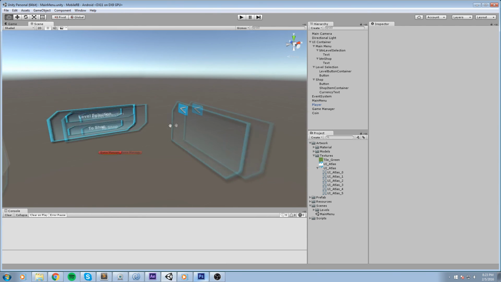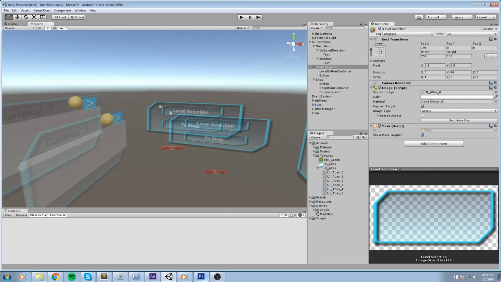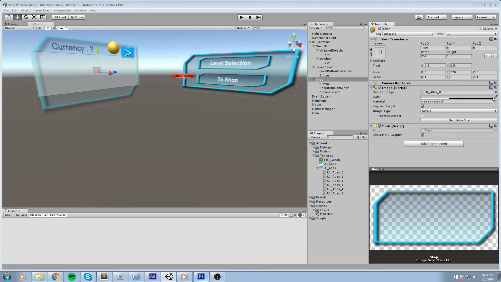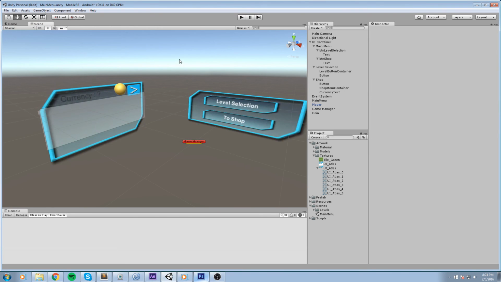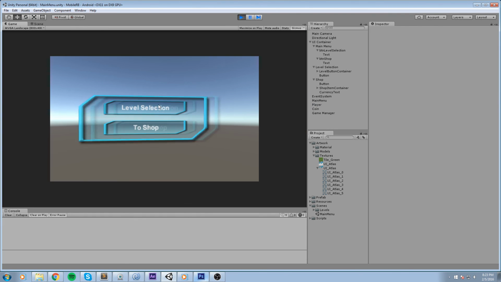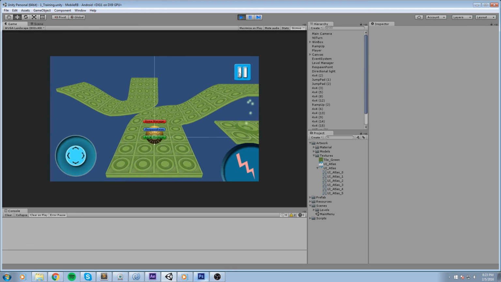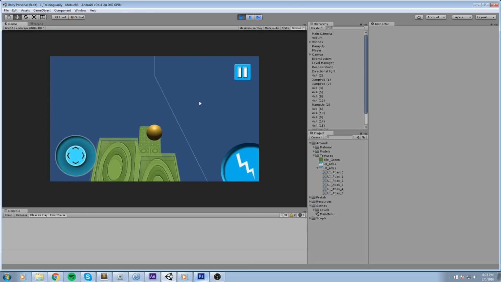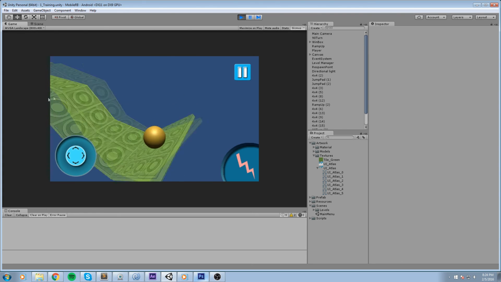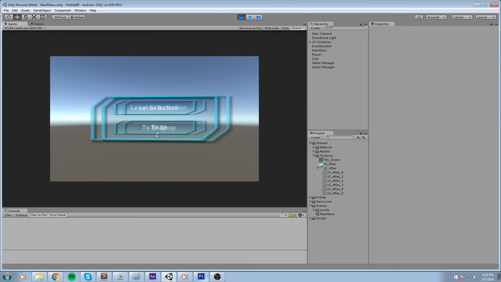Okay. And also the alpha of these panels, they're not correct, so I'll just fix that as well. Here we go. And alpha. Right. Okay, so let's go ahead and hit play on this. Level selection, level 1, 2. Of course, we have a lot of fixing to do here in terms of the masking. And then inside of our game, this is now our new UI that we've made fairly quickly. Now I recommend you to work a lot of your UI, because UI is a big part of your game, and that's pretty much what's making your game look good or not.